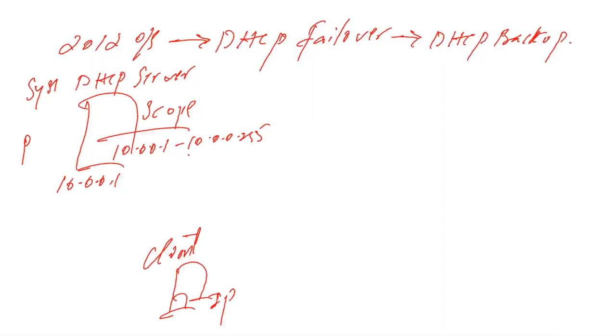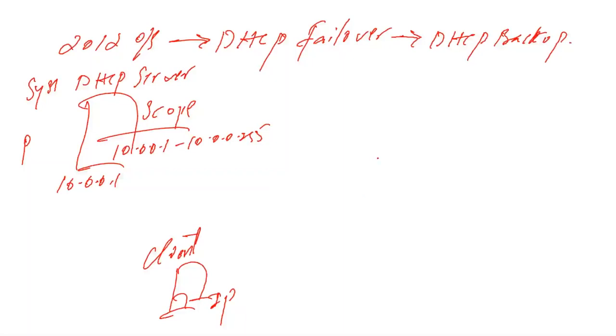But in future, suddenly this primary DHCP server fails or crashes, then what? Can the clients use these IPs for a long time? No. After some time, the machine's IP will expire, and the users cannot log into the machine or communicate with other machines by using this IP. So what do we have to do? Again, as administrator, we have to create a new DHCP server and new scope, and then the network connectivity will be established. It's going to take a lot of time.